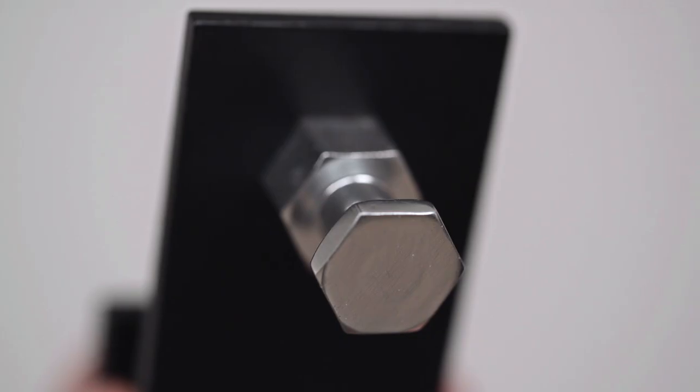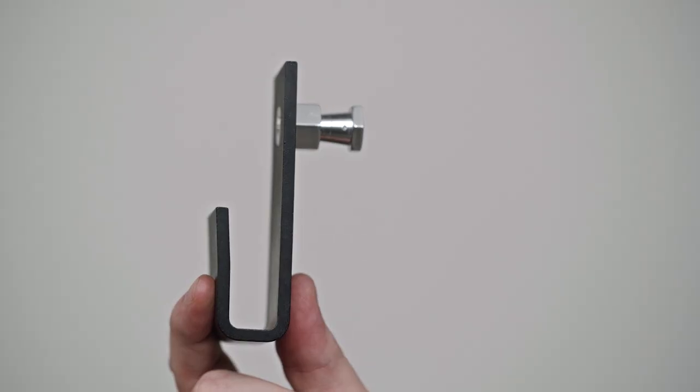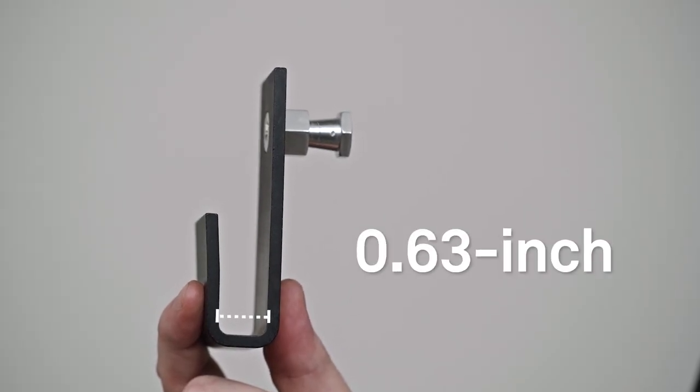Hello and welcome to this short video on the square J hook. This hex snap-in adapter consists of a hex pin connected to a robust steel 0.63 inch square J hook.